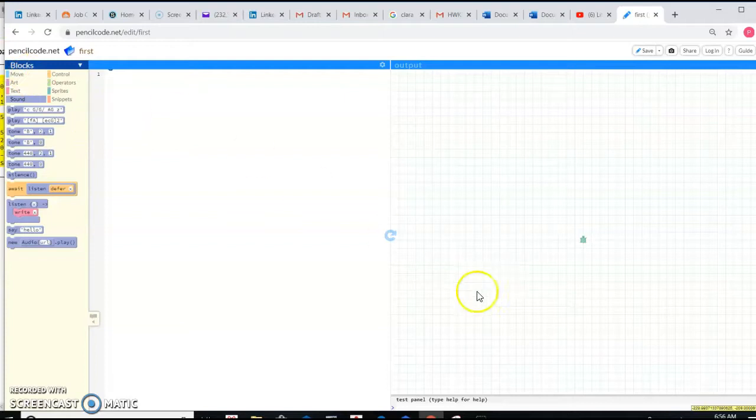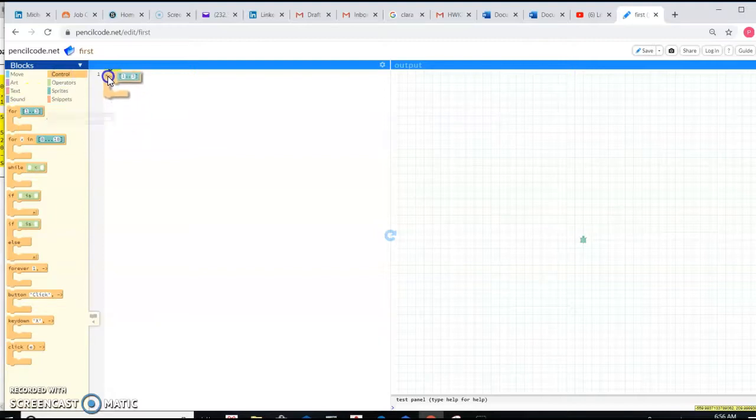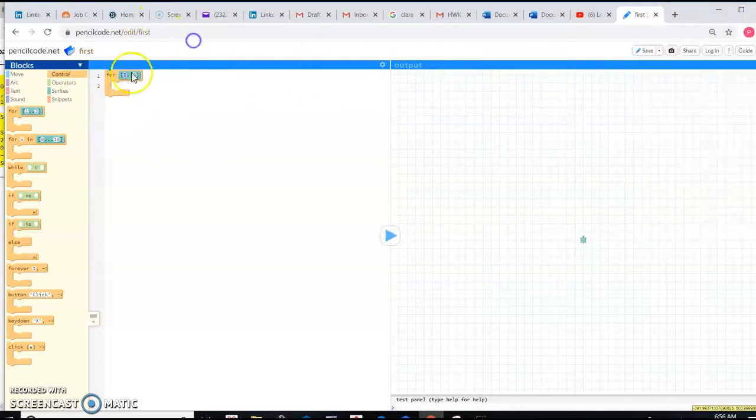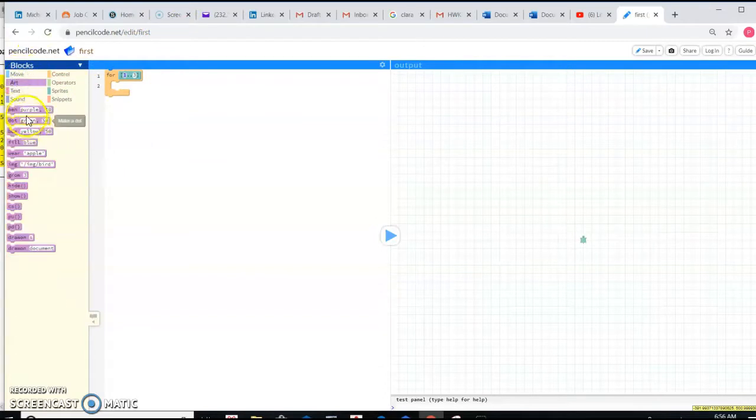Okay, so to get started, I'm going to draw for Japan, and I start by using control here, which is your loop, which is around the parameter around which you're building what you want to build. And then I'm going to fill in the gap, everything I need. So now to draw for Japan, I'm going to choose the pen I want, which is under art. I'm going to use a pen and change the color to black. Now for that loop, I want it to be 1 to 1, because I want it to make only one of it. So I'm going to change the pen to black. Then I want the line to be not too thick, so I'm going to make that 1.